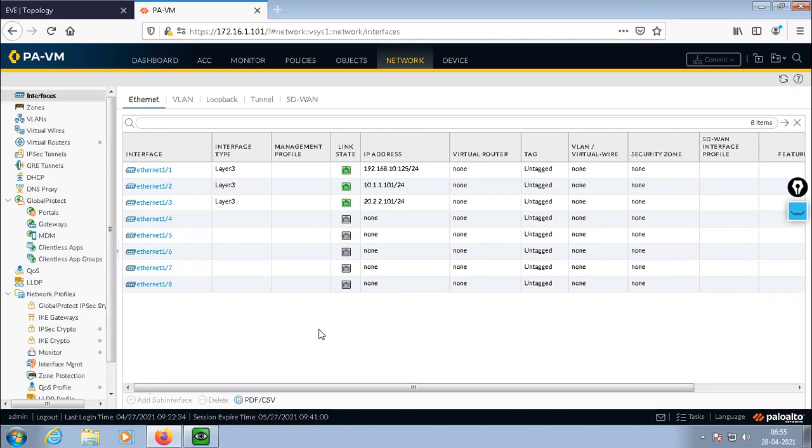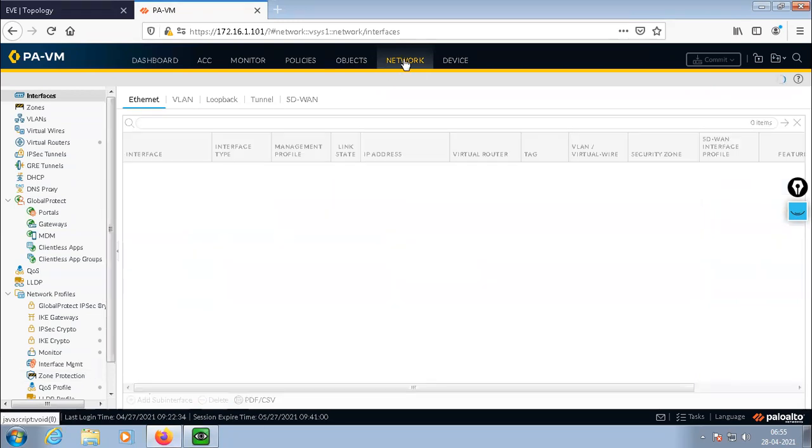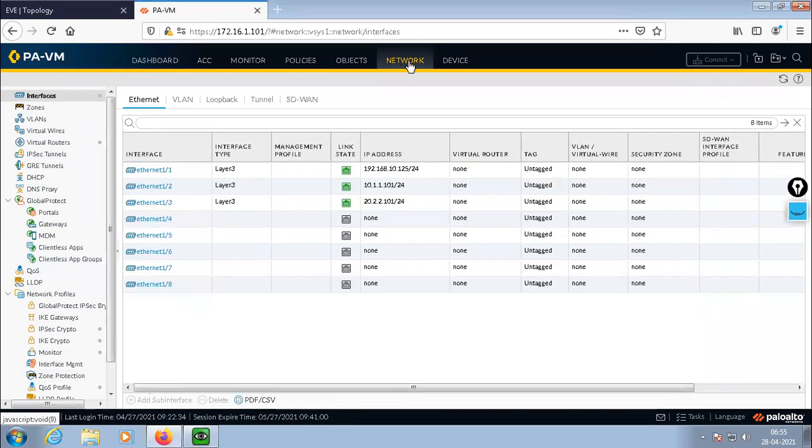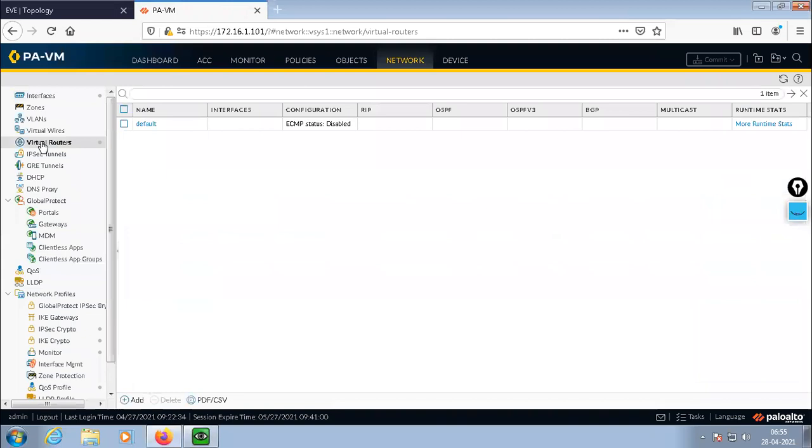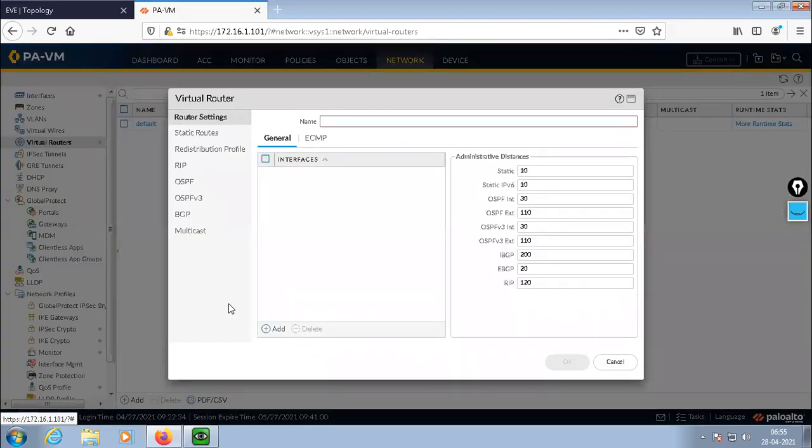So how to go and set up the default route? So again, you have a network. Okay, be here in the network and you will see here virtual router. Okay, click on this virtual router. Okay, in this virtual router, you have a default. You can click on add. Okay, I'm canceling.